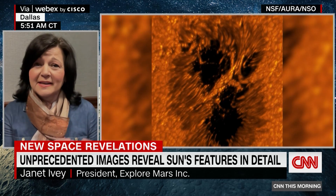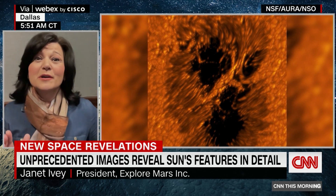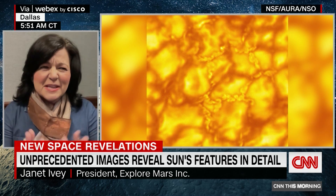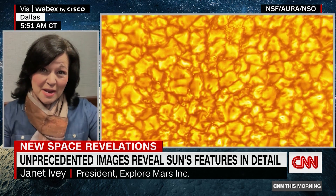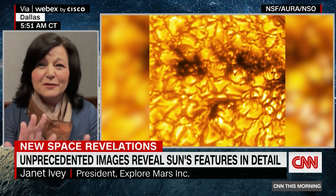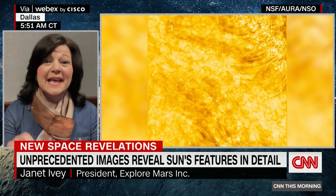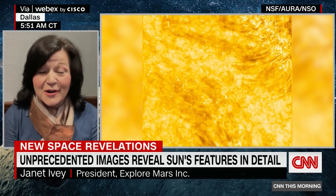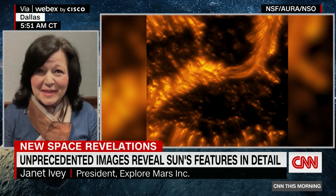The sun goes through an 11-year solar cycle, from solar minimum to solar maximum. What these sunspots are revealing is this weird phenomenon — it's like plasma pushing upwards and then cooler plasma pushing downwards. They kind of look like a honeycomb or flames coming out. These are regions that are huge magnetic regions where solar flares can occur, and that can cause a lot of problems here on Earth when they happen.